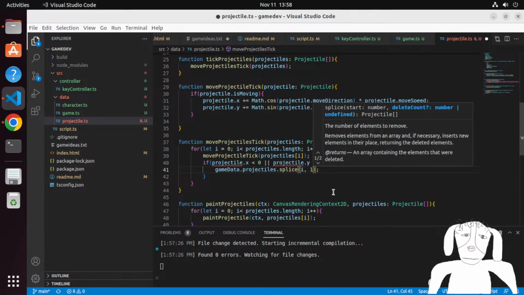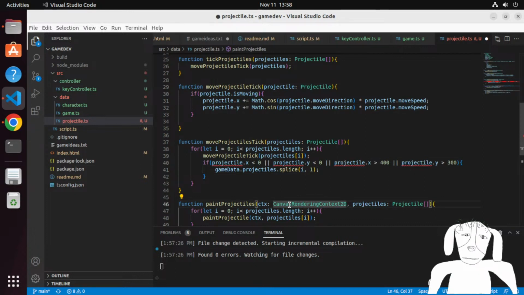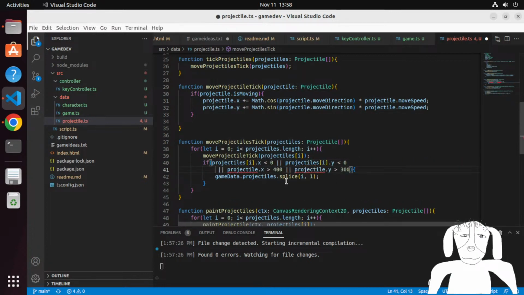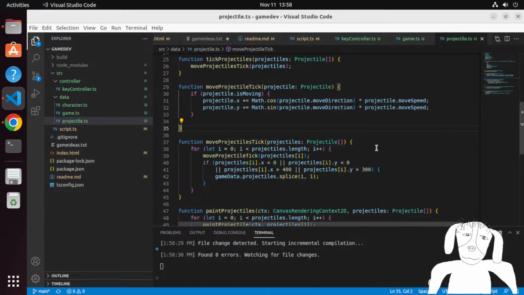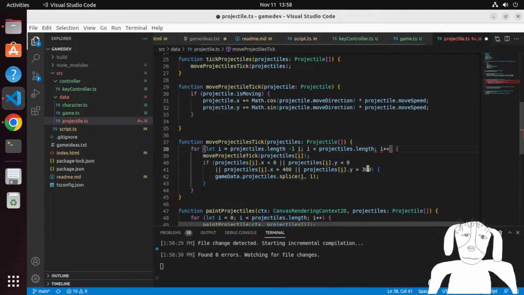And I have to change it around. Start at the end.